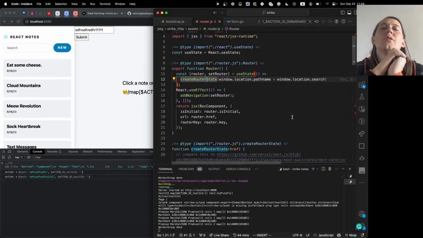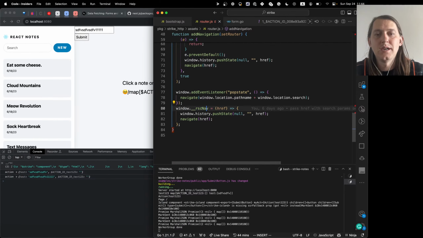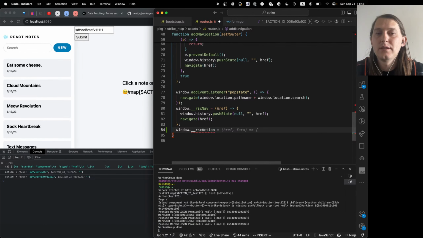I was going to make a router, some kind of global value so that I can talk to it. And I actually have this global value of RSC now. What I can do is create a new global thing that's going to be RSC action, for example, and it doesn't have href. That's because it's limited to the current page, I guess.